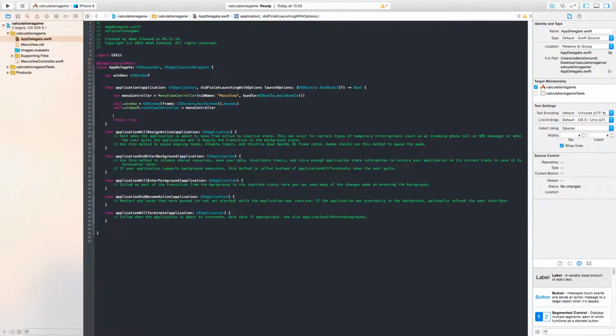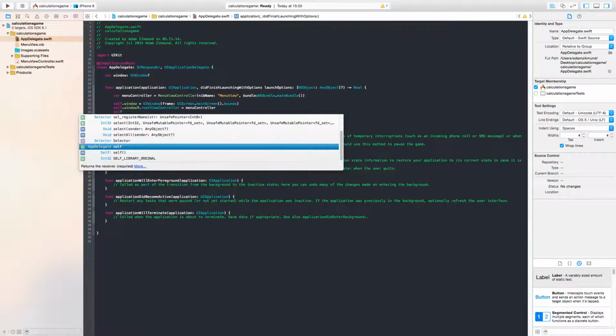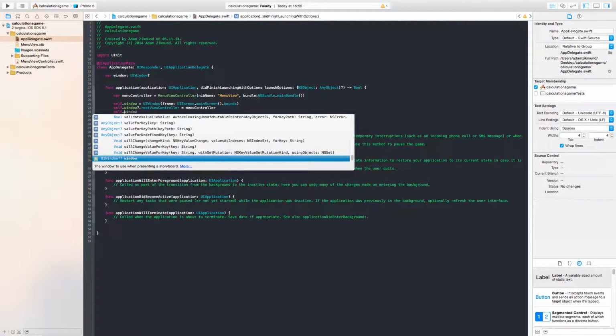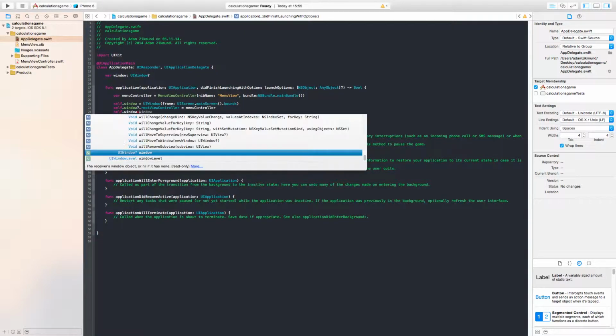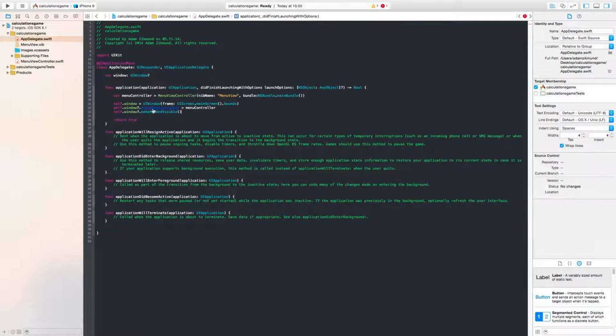Okay, and now I have to make the window visible. So I have to call this function to make the view appear. So this is the simple way how to load your view controller.